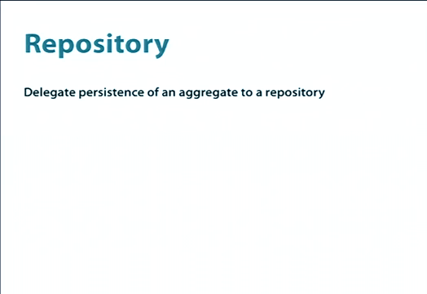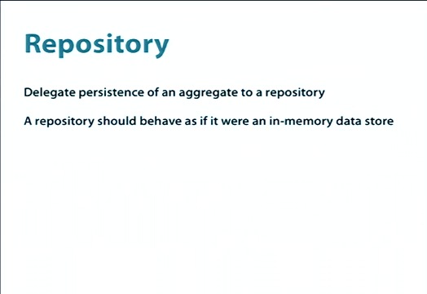Speaking of persistence, we're going to use repositories to do this. It's a repository pattern. That's where we delegate our persistence to. So a repository is a pattern where we can send objects to it and get objects out of it, and it acts as if it were an in-memory data store. Now it's actually going to some back-end data store and storing the data, but as a developer, when we're working with a repository, we don't know any difference between that and it just being stored in memory. That's the interface that the repository gives to us.